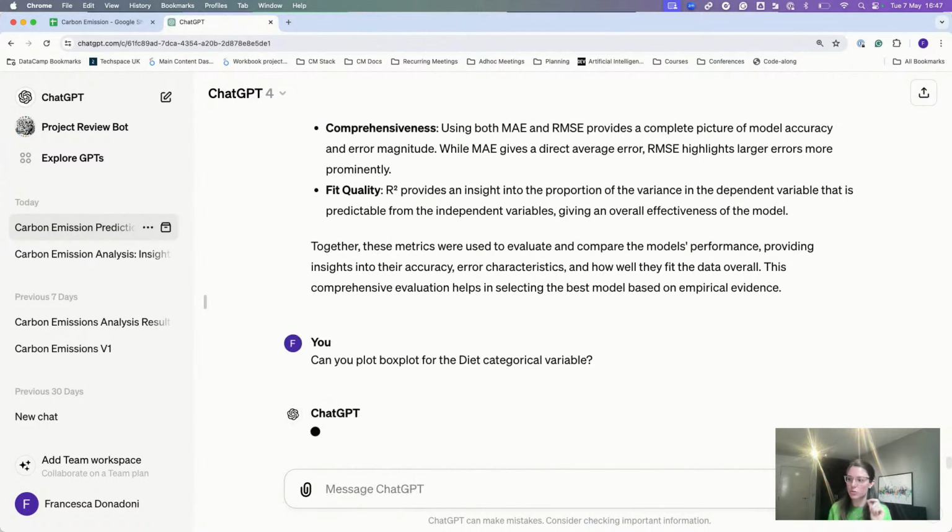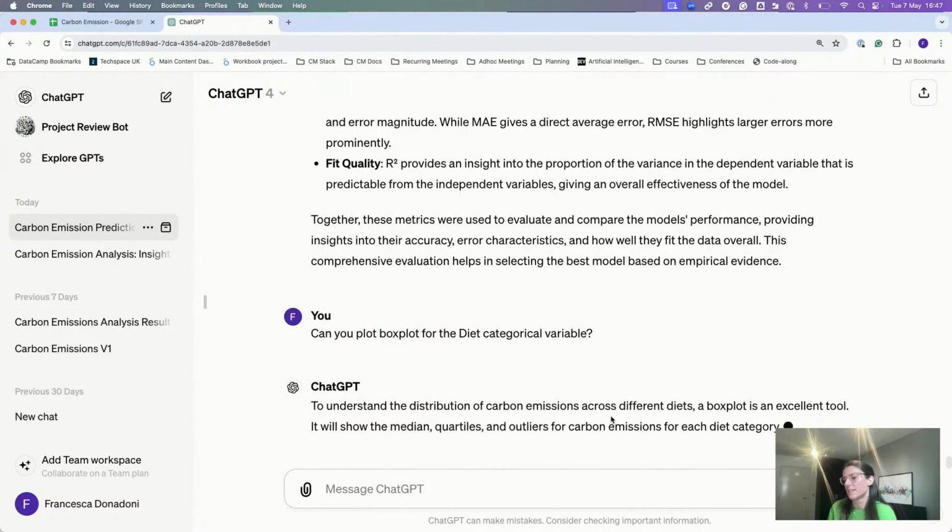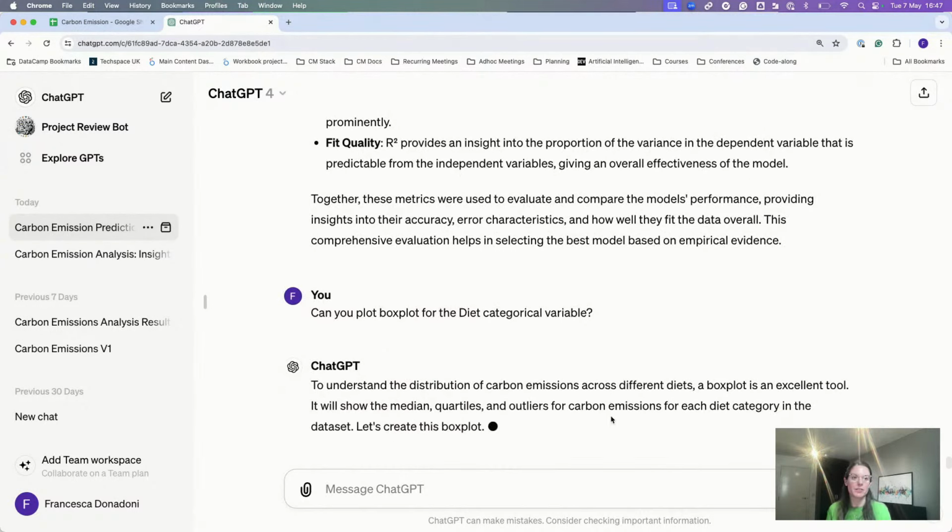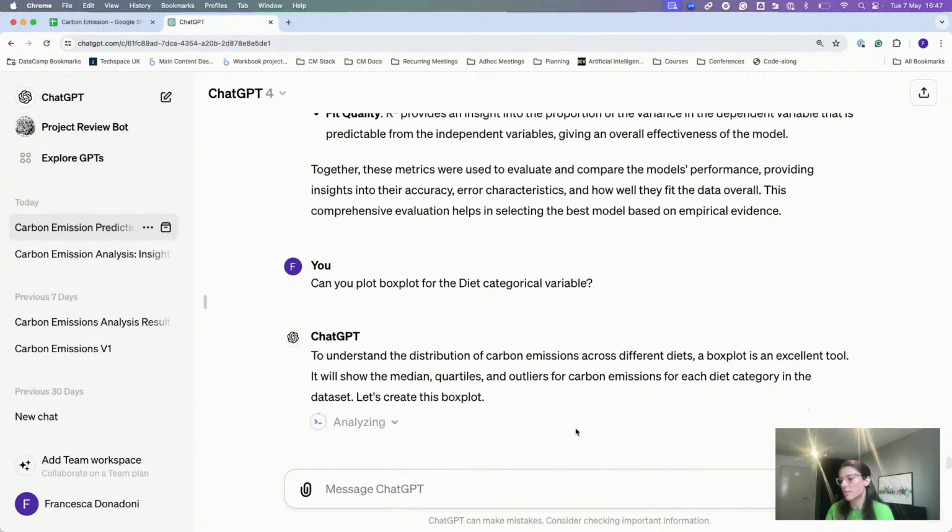And then it should also show the code if it works. And then at that point, you can recreate it to any other variables as well, or you can ask it to plot it for all the other variables. But I'm also curious to see if it works and what kind of plot it creates. The dataset, again, is quite balanced.